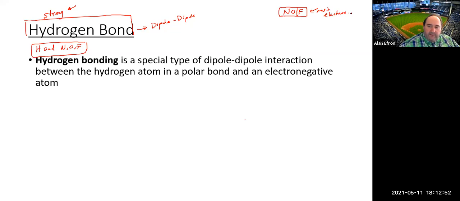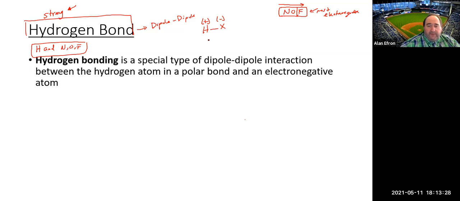And if you think about electronegativity, that's really what determines the separation of charge. So we get hydrogens attached to these really electronegative atoms, either nitrogen, oxygen, or fluorine, that have to be there and involved. We end up getting a bond between hydrogen and one of those elements where hydrogen will end up being more positive. The other element will end up being more negative. And that's going to allow hydrogen bonding to take place.